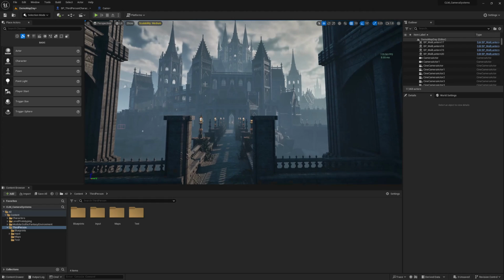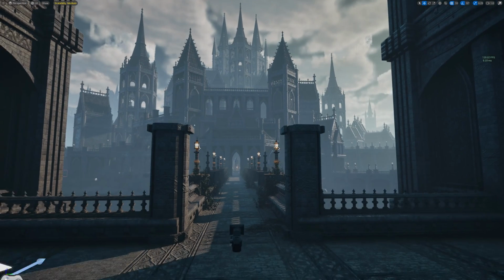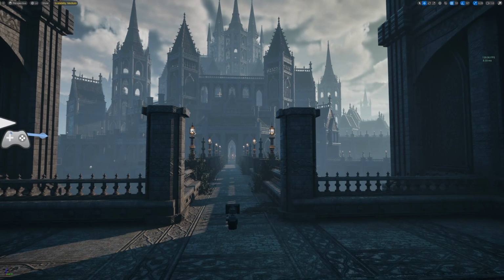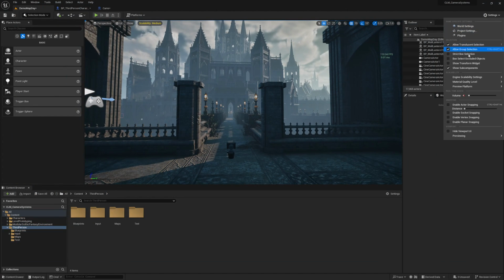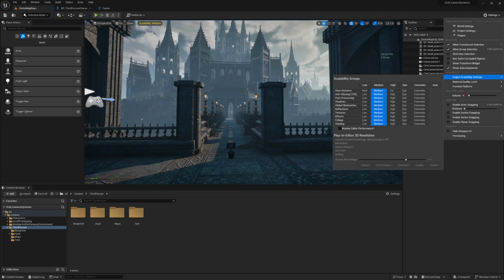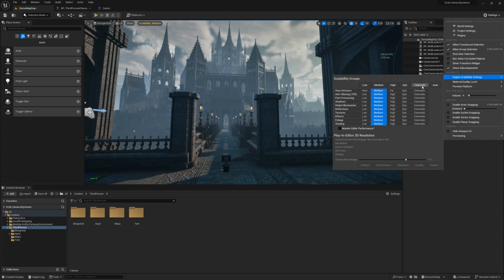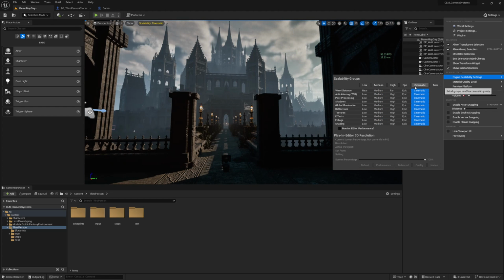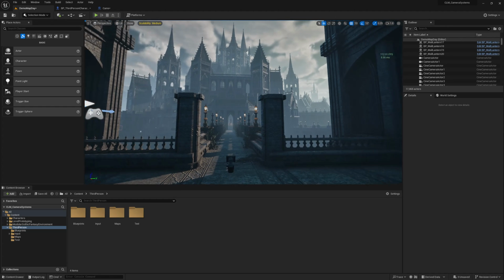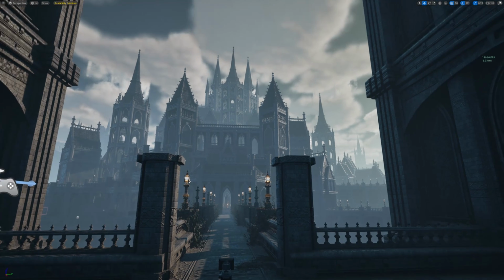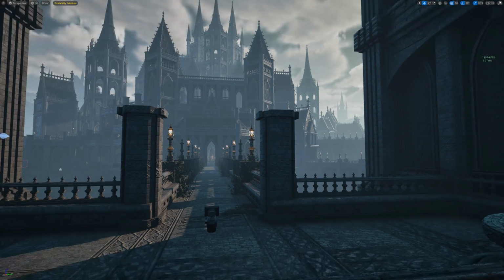As you can see, in this view, this looks fantastic. By the way, I'm using medium scalability because in high scalability, since I have to record the screen as well, it might be a bit slow. So yeah, in this view this looks fantastic.